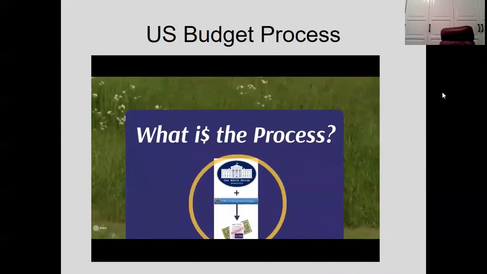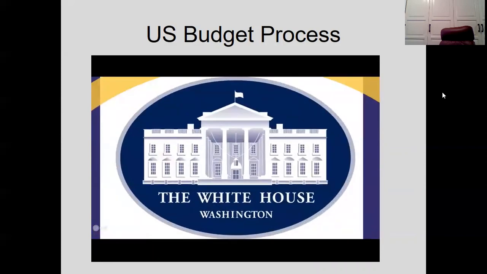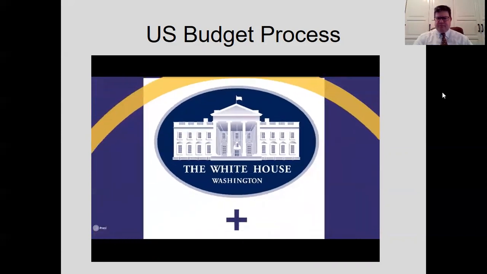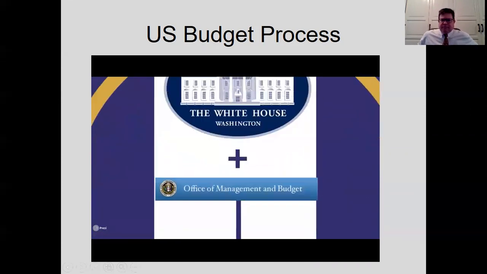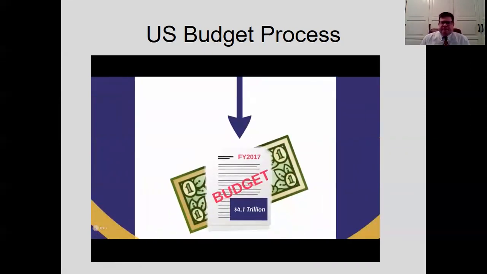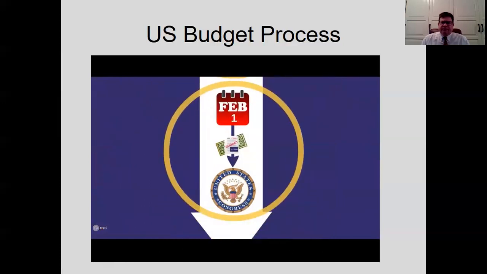The federal budget is first created and proposed by the President with his team of policy experts in the Office of Management and Budget, or OMB. The federal budget as proposed by the President in FY 2017 is around $4.1 trillion. With the exception of a new administration, the President then sends their budget requests to Congress each February for the coming fiscal year, which begins in October. So in February 2016, President Obama submitted his budget requests for FY 2017.